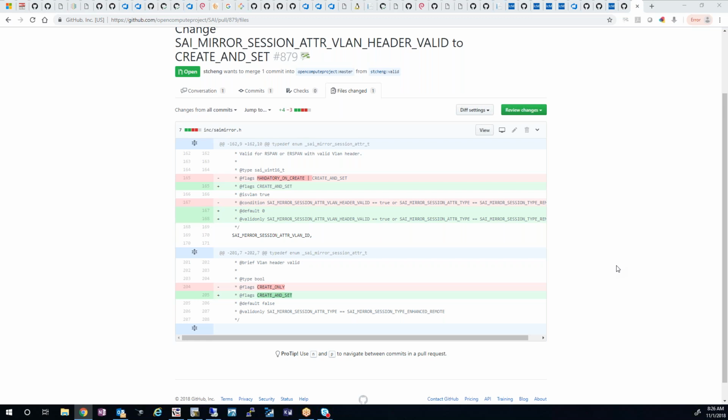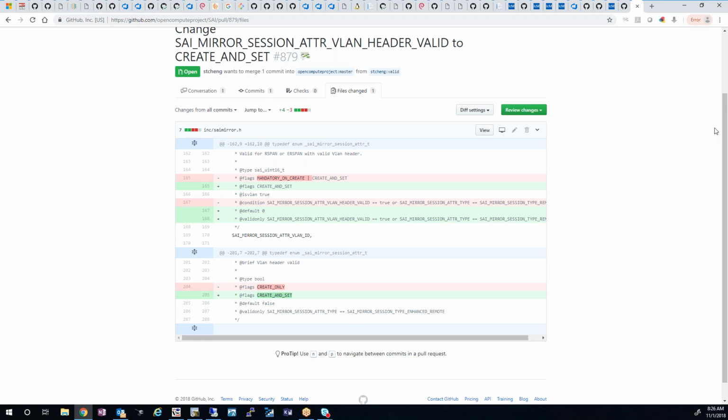So what is written here: if it's an L2 remote, then the VLAN ID is valid, and if it's ERSPAN, we first look at the VLAN valid header, which someone with ERSPAN can define as true or false, and according to that flag, the VLAN ID becomes valid.